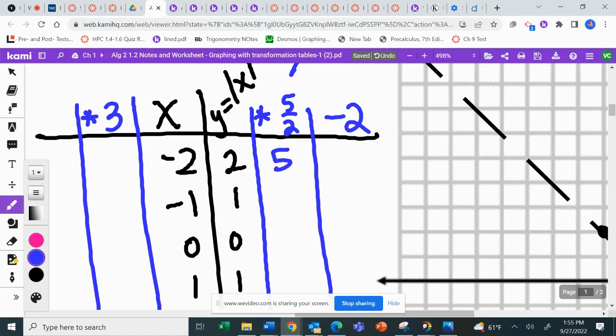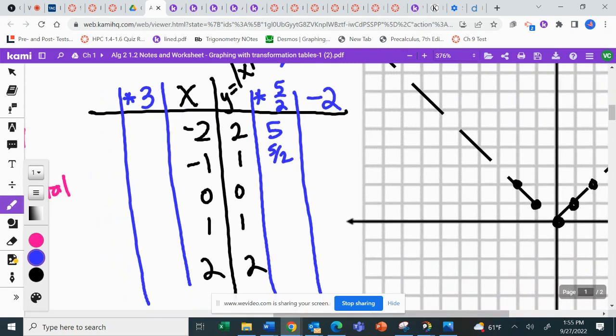Now, what is 1 times 5 over 2? 5 over 2. Don't tell me 2.5. Tell me the number itself is 5 over 2. We can know that it's 2.5, but we don't need to say that. All right, the hard one. What's 0 times 5 over 2? I did not need my calculator for that. And then we've got 1 times 5 over 2 and 2 times 5 over 2, which we've already done. So I had to do like 3 math problems and then repeat 2 of them. Now subtract 2. So 3, -2, and then 3.